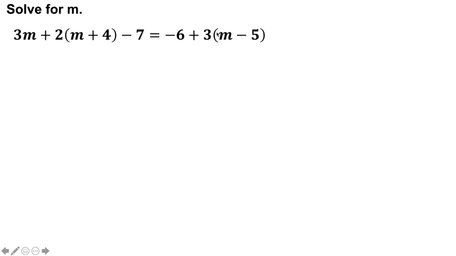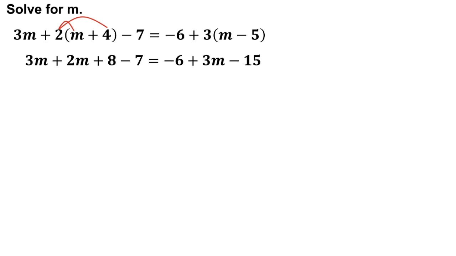So let's distribute this 3 to everything inside of this parenthesis, and let's distribute this 2 to everything inside of the parenthesis. Okay, so let's just do the 2 first just to make it a little bit easier. This 2 applies to the m and the 4, so that's our 2m plus 8. Notice I haven't done anything else with it. I kept everything else the same.